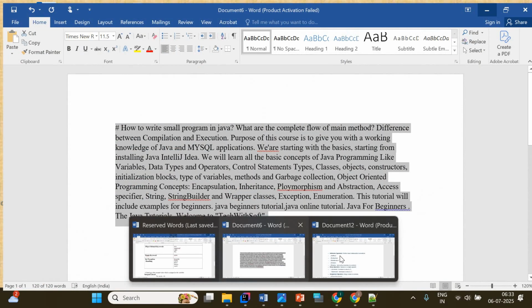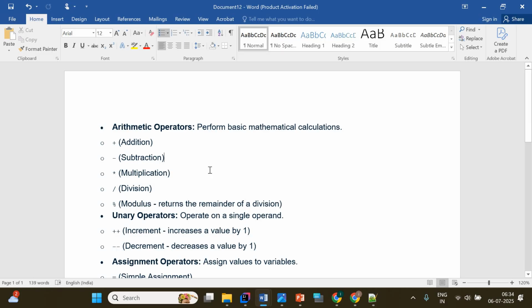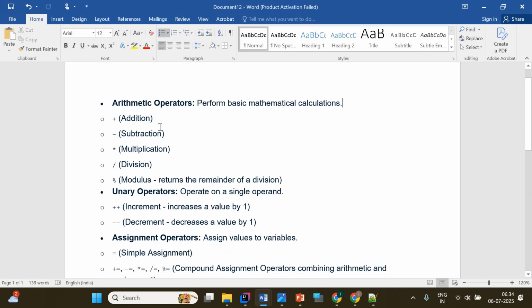Now let's open that. So we have these types of operators. First one is the arithmetic operator. Arithmetic operators perform basic mathematical calculations. Plus is addition, minus is subtraction, star is multiplication, forward slash is for division, and this one is for modulo division.